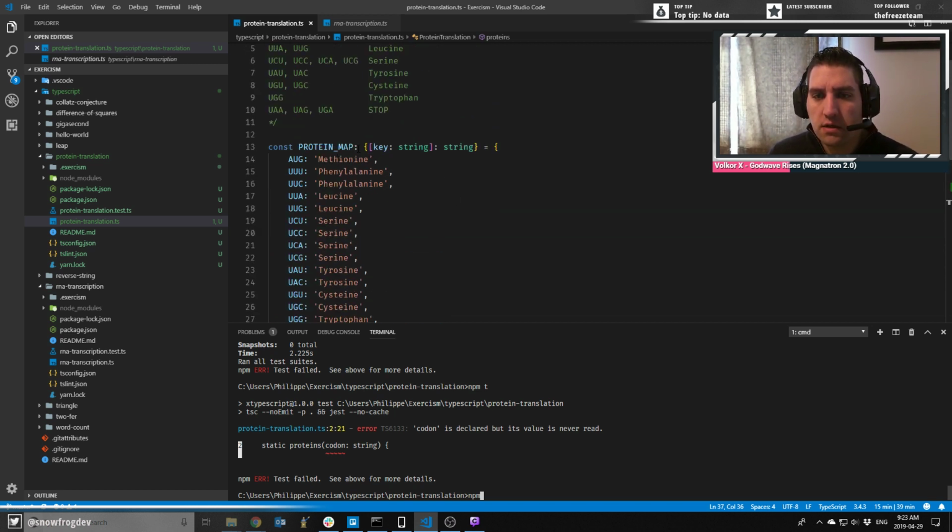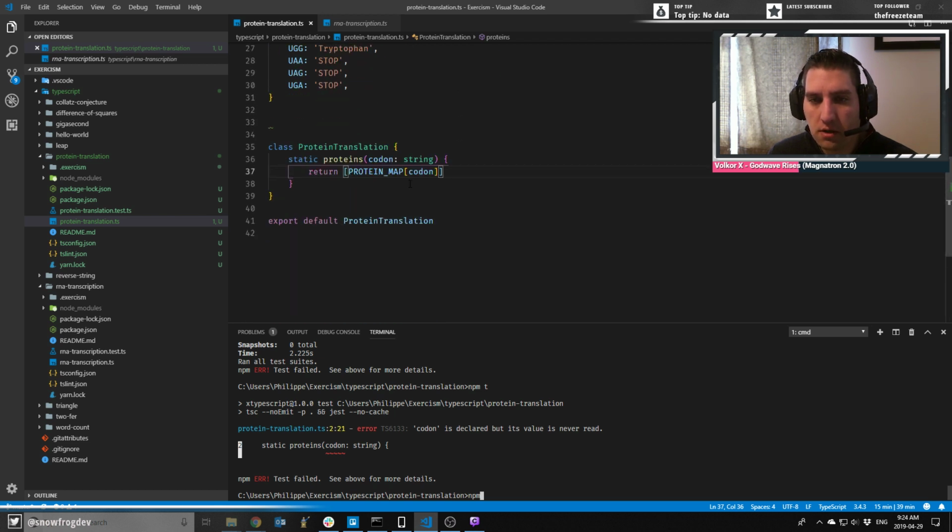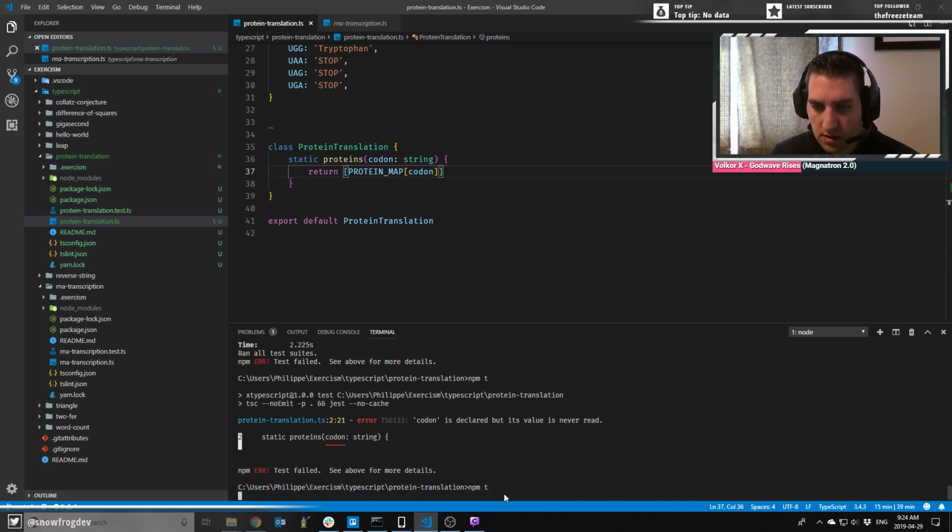So basically we're saying type object and the key as a string, an array of keys, right, that are of type string, and the property is always a string. Yes, okay. Let's run our test.